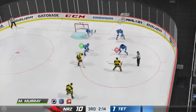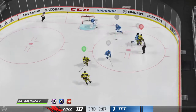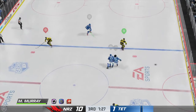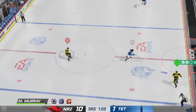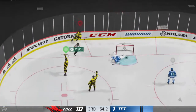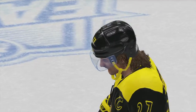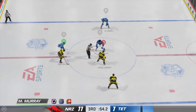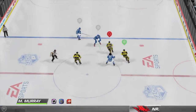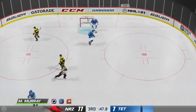Nottingham's put in one of their most complete efforts we've seen in quite some time — a big-time performance late in this third. Vancouver's won the face-off deep in their own end. Pass across to Irwin — he'd like to have that pass back. Good reach with the stick to knock the puck away. Approaching the final minute of regulation — it's a 2-on-0. Slides it across. Scores! Wow, what a goal — nice hands, great finish. Nottingham's taking a page out of the aggressive hockey playbook: when you score, go get another one. You've got the other team down — go get more. You build your own confidence and put this thing on cruise control.